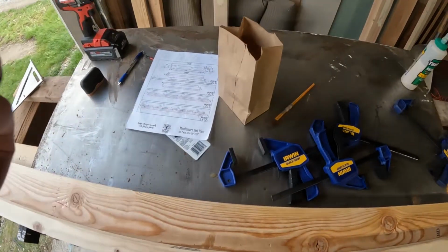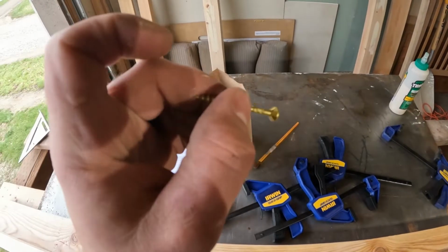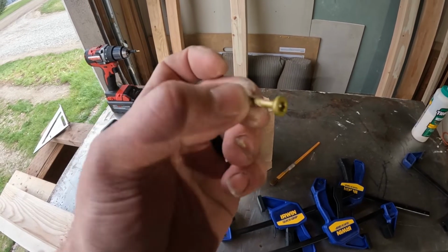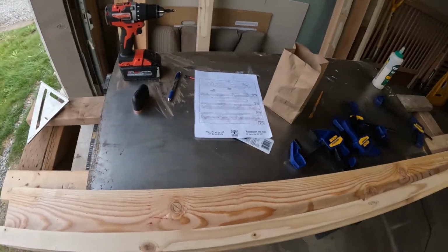I bought a handful of those, $5 a pound for these. Honestly, if you're still using Phillips at this point, you're crazy. These are $5.99 a pound. $5.99 for a Torx head. Better screw all the way around. Stop using Phillips. All right, let's get started.